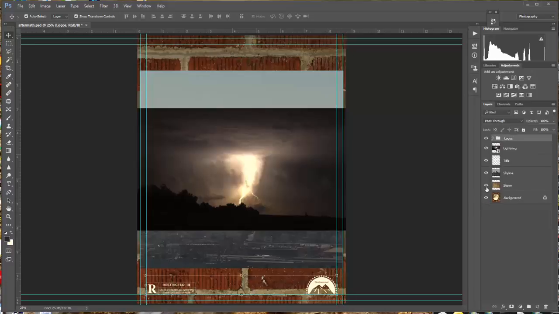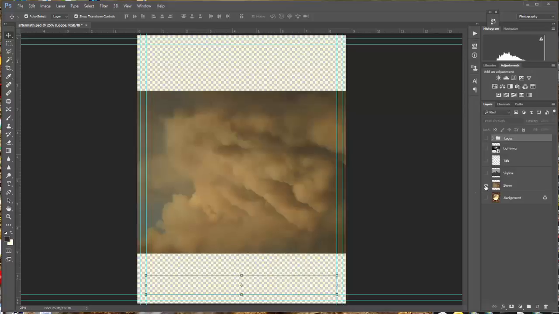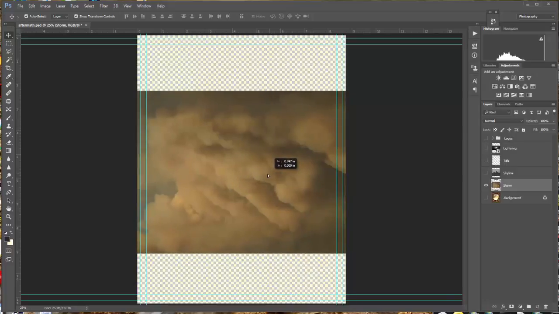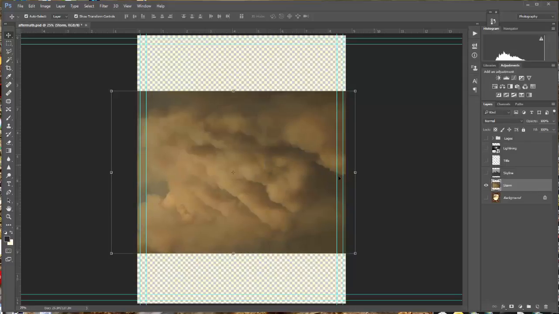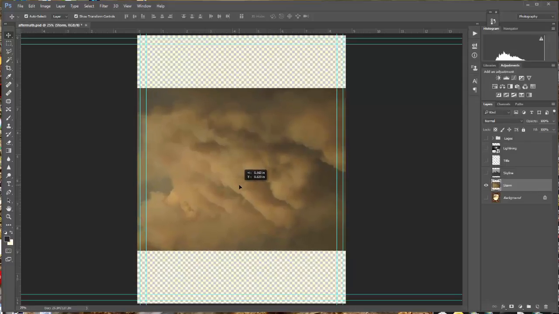There we go. And I want to hide everything except for the storm layer. So I can do an Alt click on the eye just like we did in Illustrator. And this will then give me my storm and select it. And I would like to center this a little bit better on the screen. So let me take this and move it in just a little bit better and get some centering done.